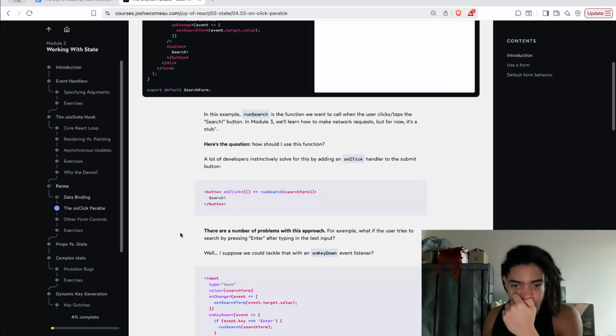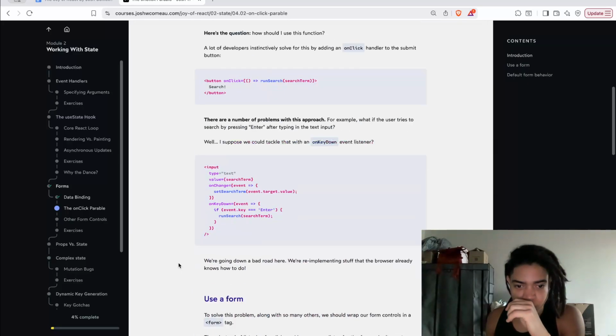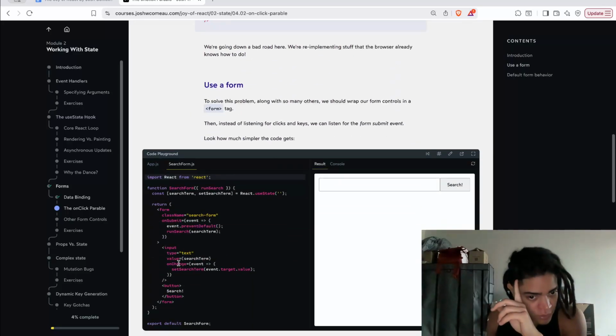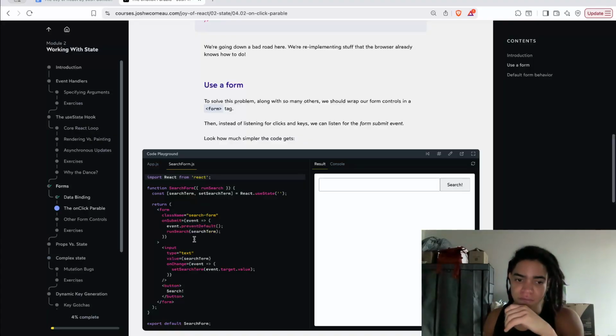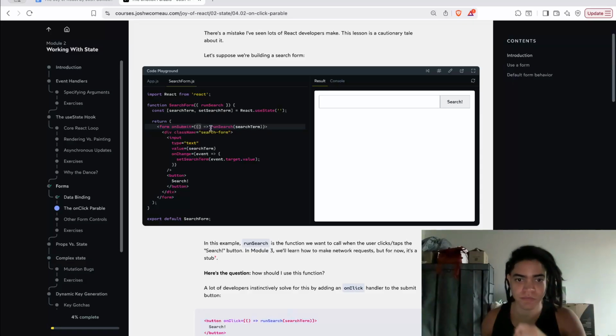But there's a number of problems with this approach. That's why we use the form here, and prevent default. Because hey, we can say something like this.